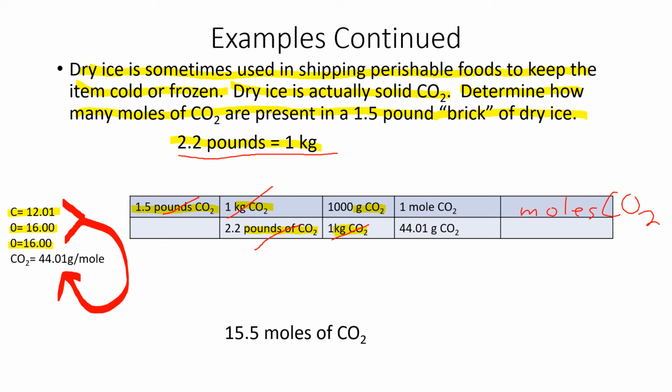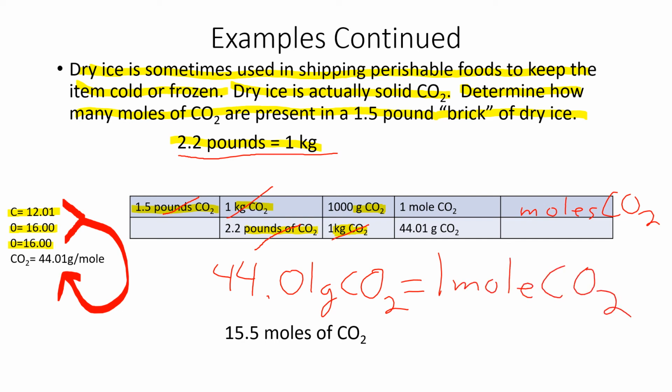So remember what that means. That means that when we're talking about CO2, we're going to have 44.01 grams of CO2 equaling 1 mole of CO2. That's what that molar mass means. How many grams does it take to give you that 1 mole? Now we're just going to use it as a conversion factor. I have grams of CO2 in the numerator already, so that means I need to place my grams of CO2 in the denominator, placing my moles of CO2 in the numerator.